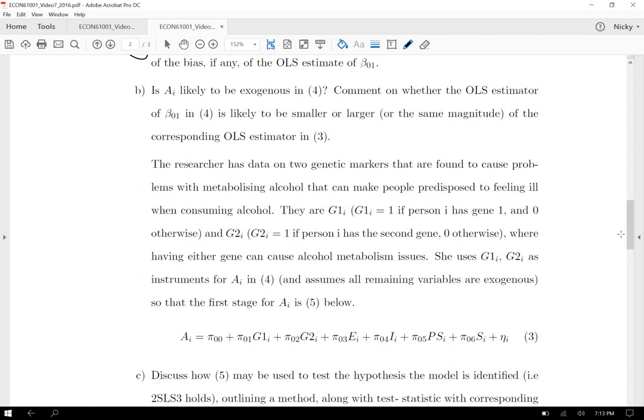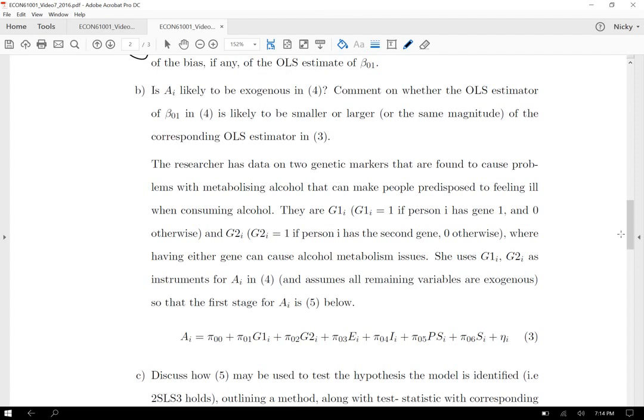In part B, you could argue we have controlled for some of the factors, but again, you can't really control for the stability. You can't fully control for the stability of the environment. You can't control for these other factors like diet and so on. There are so many other factors which drive a person's test score, which are likely to be correlated with how much their mother drank during pregnancy. So although we might get a better picture by inputting all these controls in, it's still likely that the OLS will be downward biased.